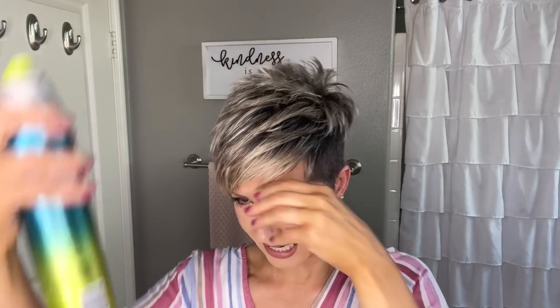All right, let me take a peek at the back again in my dual mirror here. All right, so everything is held in place. Now, one finishing touch that you can do, and I've talked a lot about this hairspray, is the Bedhead Masterpiece. And I like this as a finishing spray to not only add a little bit of shine, but it almost locks any frizzy or stray hairs in place. And I was in some pretty windy conditions while I was in Colorado, and I feel like this hairspray as a finishing touch really helps hold everything in place.